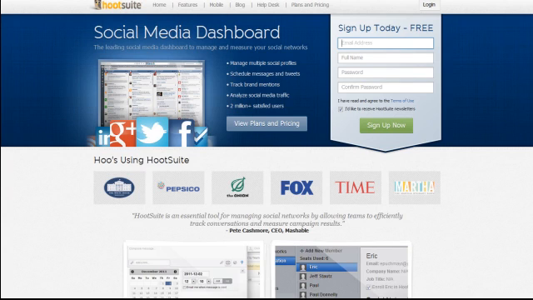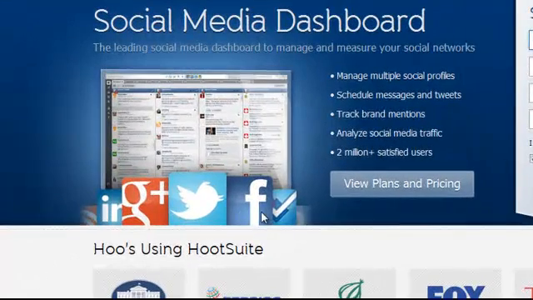And then last but not least is Hootsuite. I love Hootsuite. It's a nice social media dashboard that you can use to schedule stuff. You can see click percentages and stats and all sorts of good stuff. You can integrate all of your social media accounts like you see here. So you've got Twitter, Google+, LinkedIn, Facebook, Foursquare, everything. It's very awesome. It's a great place to just host everything you've got going on once a day, twice a day. Go in and check everything over. Makes life so much easier. I love Hootsuite.